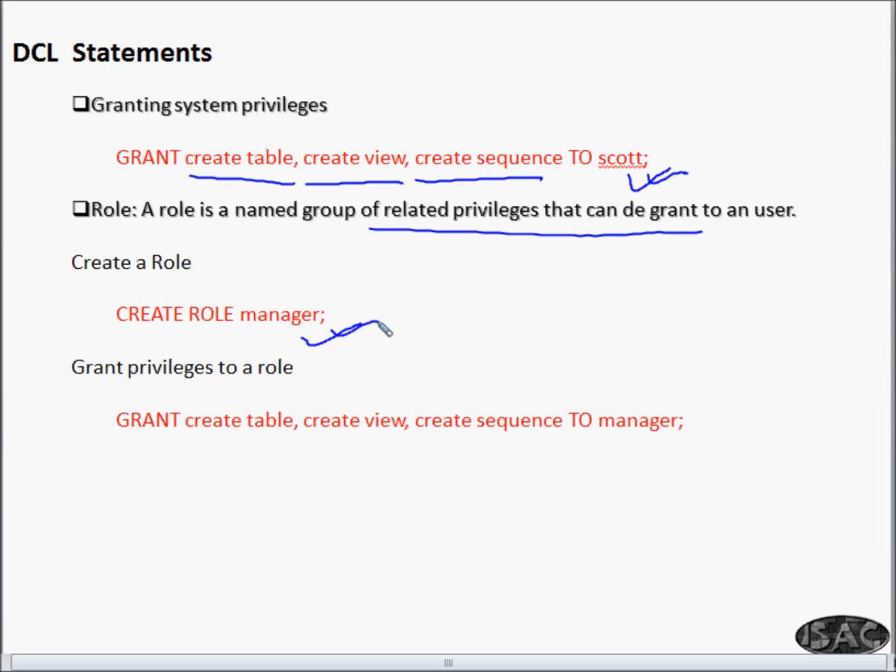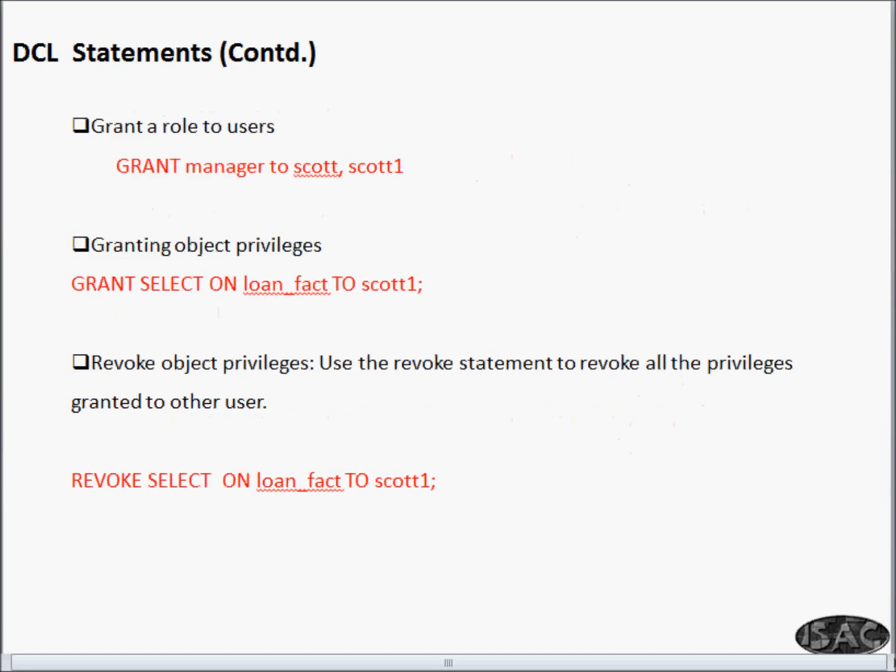Now what our manager is supposed to do, we can give a role to the manager. Once we create a user and we say this user is manager, that user will have that privilege, right? So that is the purpose of making a role here. I am giving privileges to this manager role. Now I will make a user and say that user is manager, so that user will have the privileges.